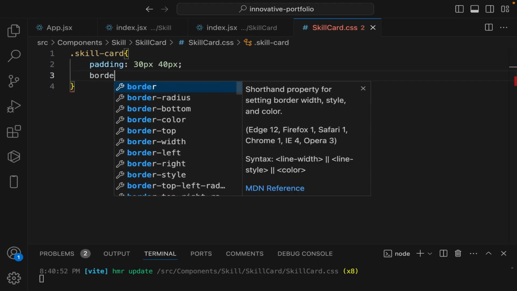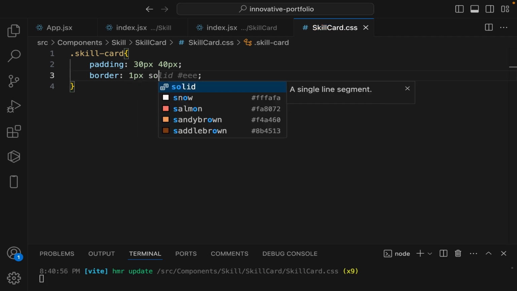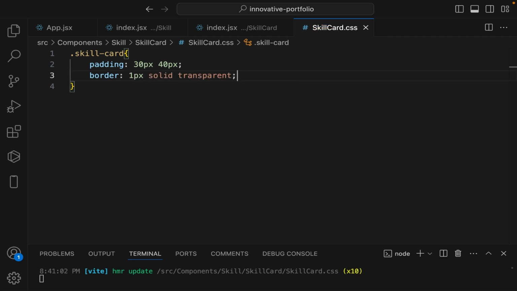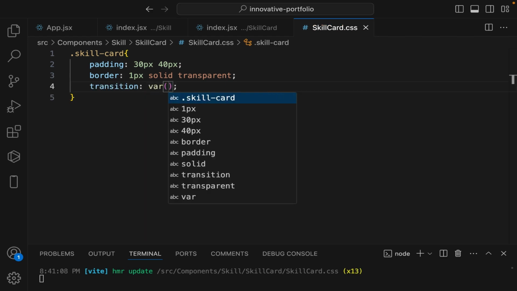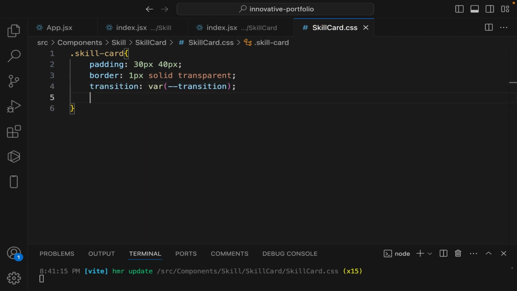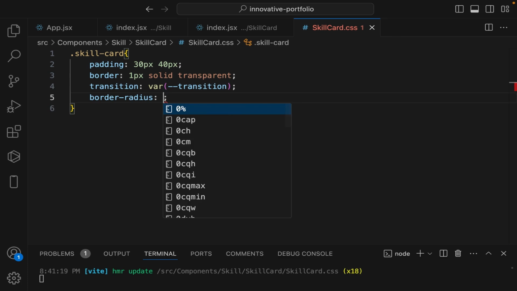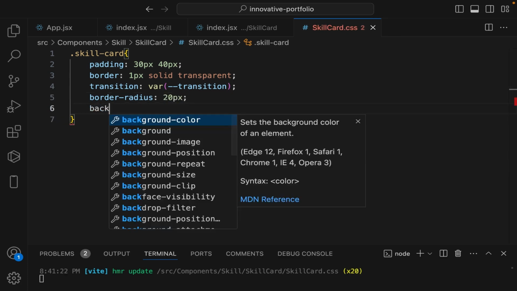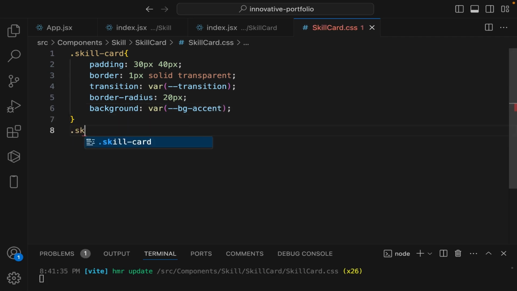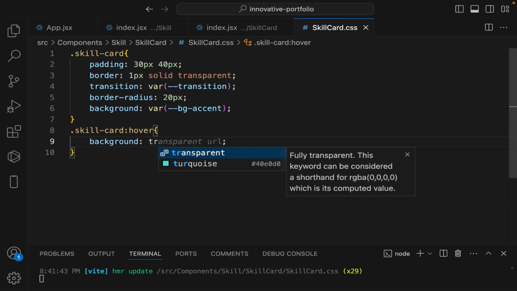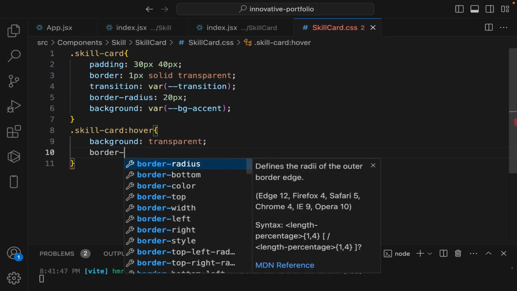So let's give it a border of 1 pixel solid transparent, and the transition variable to it, and a border radius of 20 pixels. Let's set the background to BG sent. Now let's select on hover of our skill card. We make the background transparent.